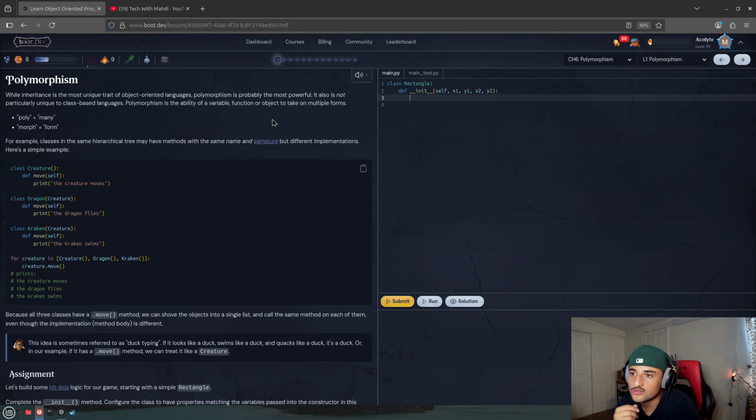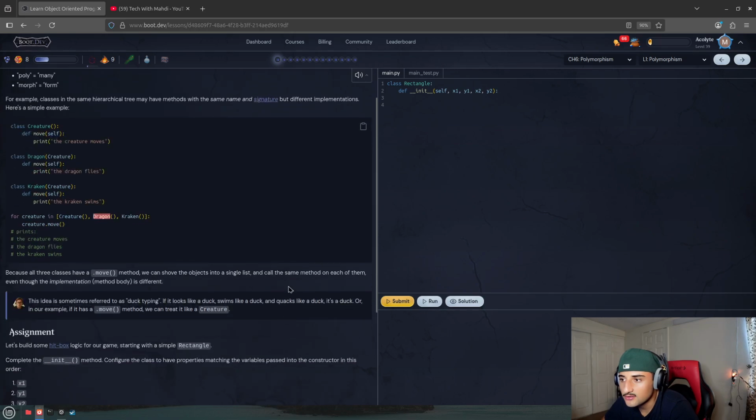Oh, I see. Okay, makes sense. Because all three classes have the dot move method, we can shove the objects into a single list and call the same method on each of them, even though the implementation method body is different.